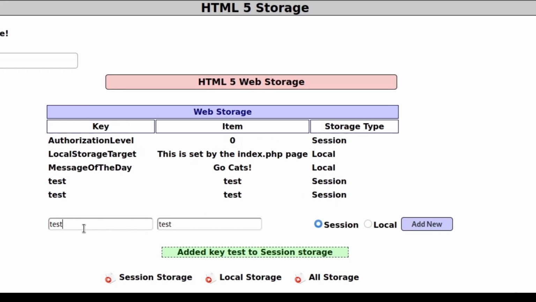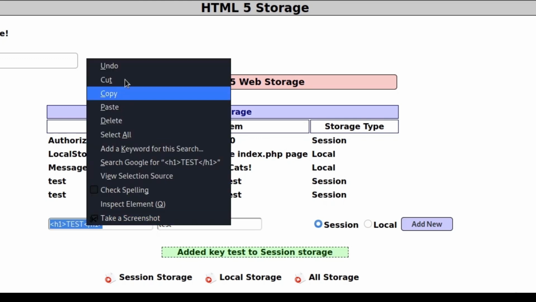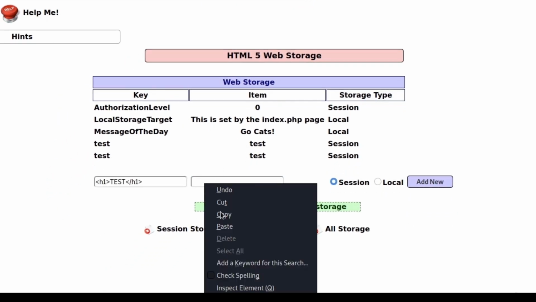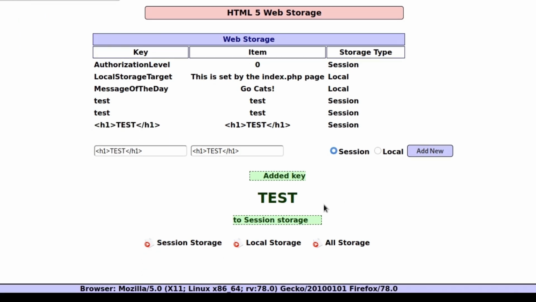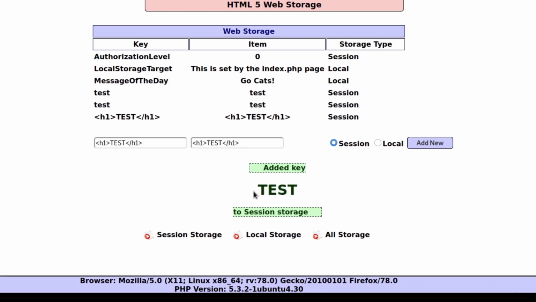But even though we can't really intercept this request, we can still try to write HTML code. And let's copy this right here and paste it on the second input tab as well. And we do get HTML injection, we just don't get it here. We get it right here. As we can see, our input got filtered and it simply just added our HTML code as a regular string, but here where it also reflects, we got test written in header size 1 tags. Okay, so this was a simple example. We got our HTML code right here, so we know that it's vulnerable to the HTML injection.